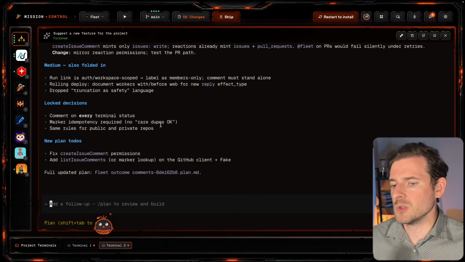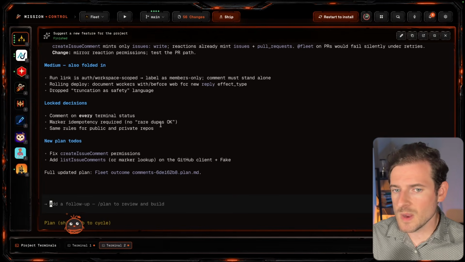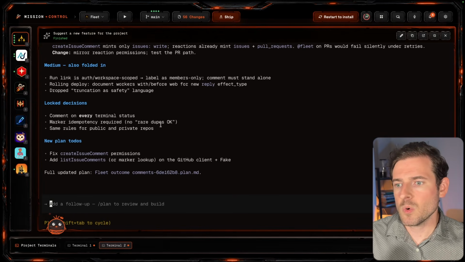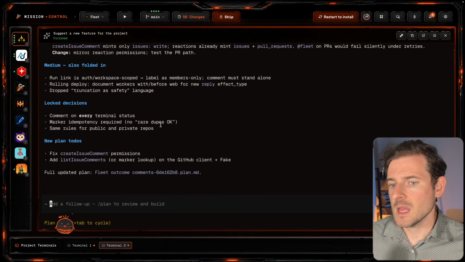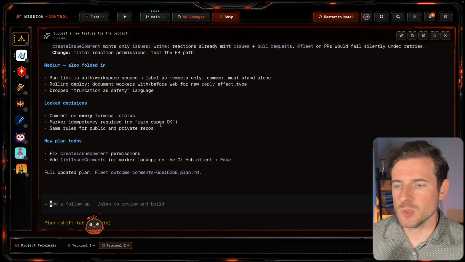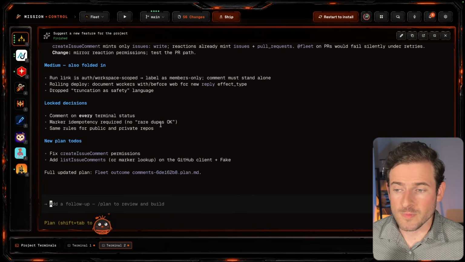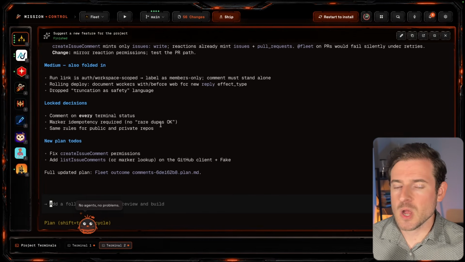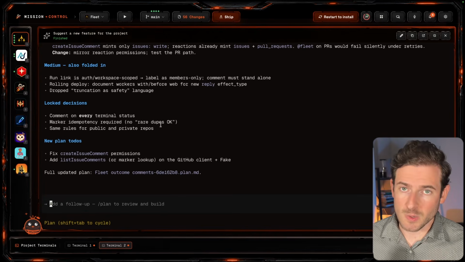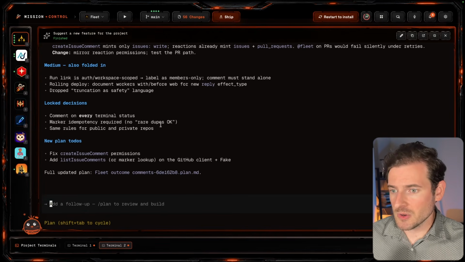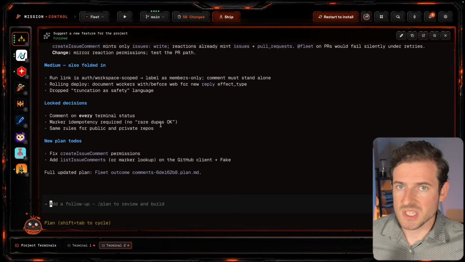I will say that when you use a less intelligent model to review stuff, sometimes it finds things that aren't actually real issues. And so you do have to keep that in mind, that the more intelligent models are probably the ones you should be sticking with for the plans, but the actual models you use for the implementation could potentially be a little bit dumber models like Haiku or Sonnet or even Grok 4.5. You want the plan to be as solid as possible before you kick off the implementation, because again, you are charged on the output tokens. And as it's implementing and generating a lot of code, that's where a lot of the charges kind of occur.